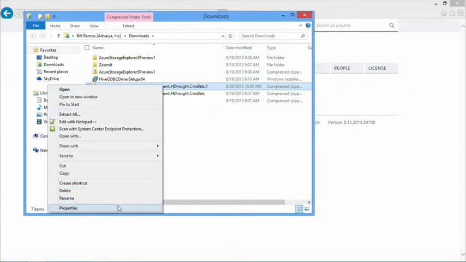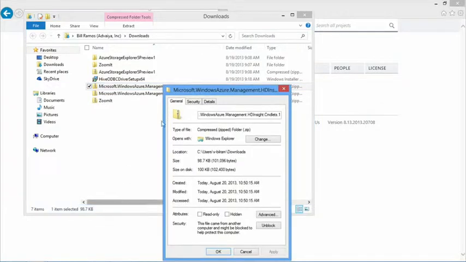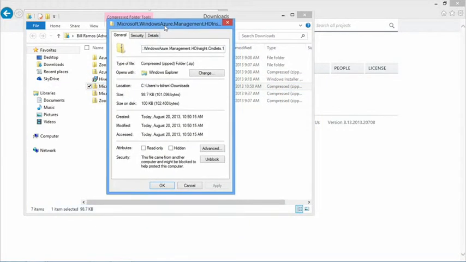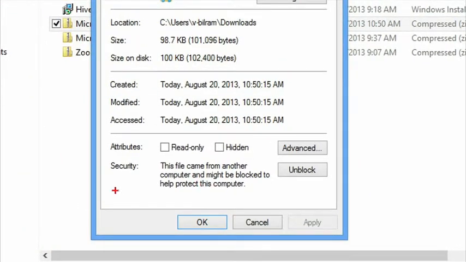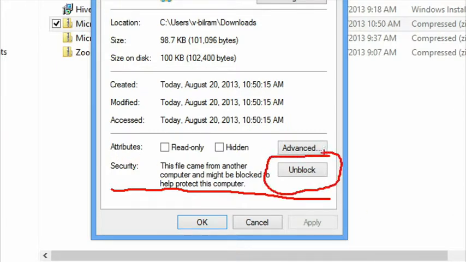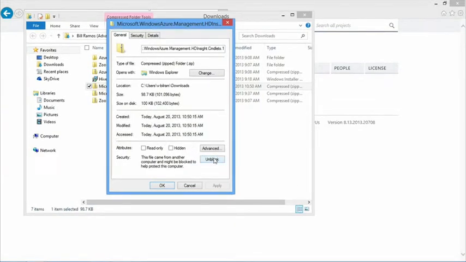So one of the things you need to do before you unzip the file is go down here and bring up Properties. And you'll see here that this is a security warning. Normally you wouldn't see this on zip files that you create yourself, but what you need to do is unblock before you unzip. I don't know how many times I've unzipped these commandlets without unblocking and then wondered, why aren't the commands working? So I wanted to point that out before I did anything else.